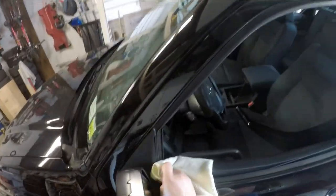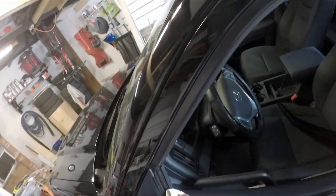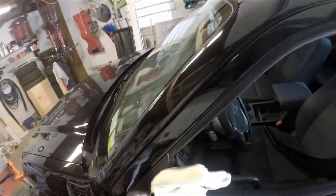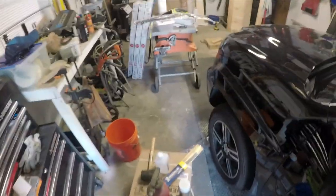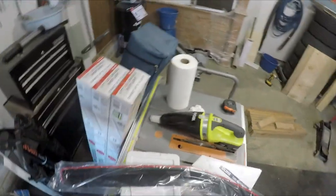Make sure all the gunk is out. All right, dry it up. Let that dry for a second. Let's do the back one then, since I have to let that dry. So let's do the back end. The back ends are both the same, so it doesn't matter which one goes on which side.